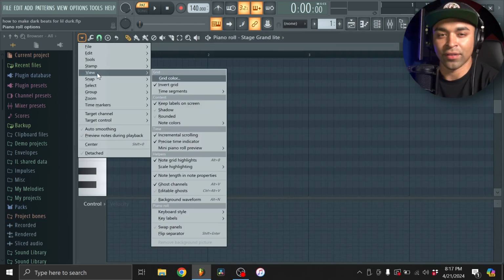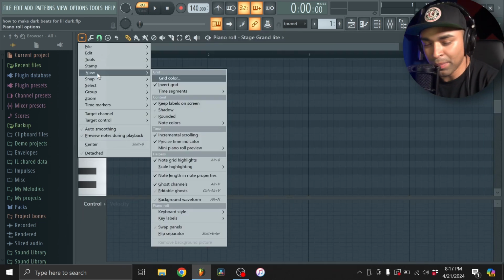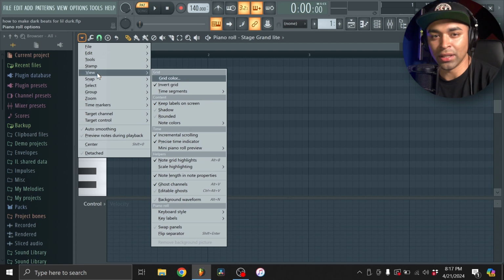As far as the scale, you can be in whatever kind of key you wanna be in. It just kind of depends on where you want the 808 to hit. And I'll explain that later, but for right now, a lot of the beats they make are in D minor, F minor, F sharp minor or something like that. But you definitely want to make sure you're in a minor scale.